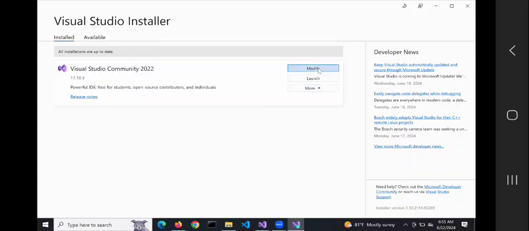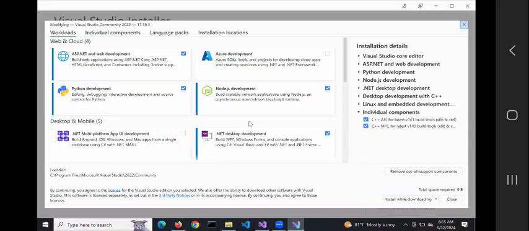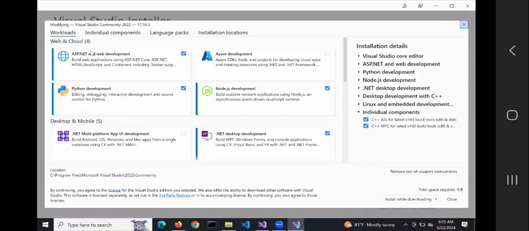You can also go to this modify section. You can also do other things like repair and install if something has gone wrong with your installation, or you can do modify. So what I want to show is what you might see when you first open this window. You might have to choose your workload types, in the sense of what type of things you want to install.